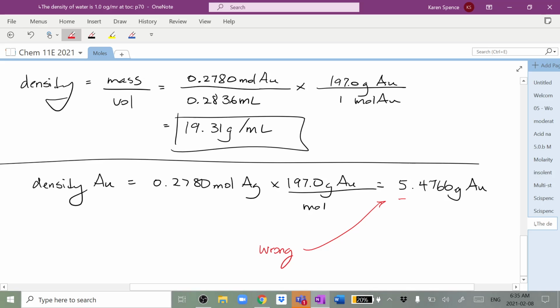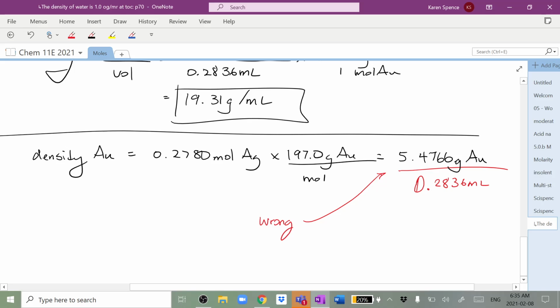is they will take those grams and they're just going to chuck in a division right here. And they'll say, okay, I would like to divide those grams by 0.2836 milliliters, so why should I bother rewriting it? And the problem is that while things used to be equal, right, all of this was equal to all of this was equal to this, once you stick that red stuff underneath, it's no longer equal.